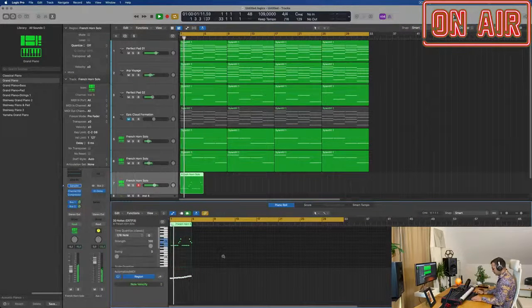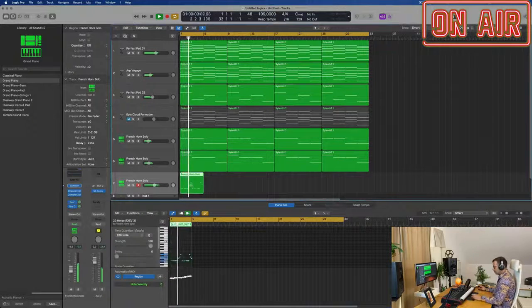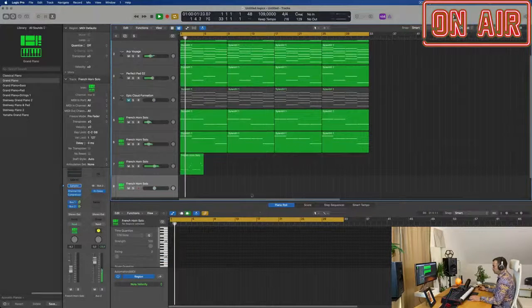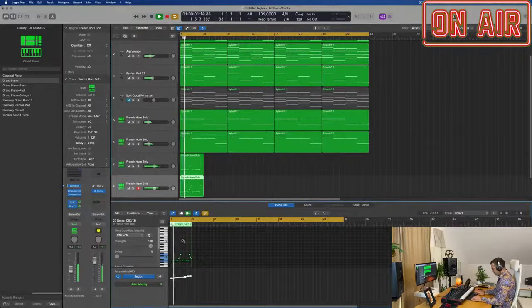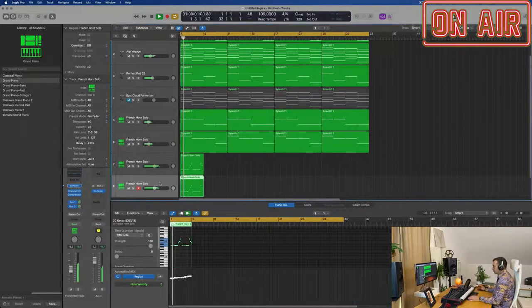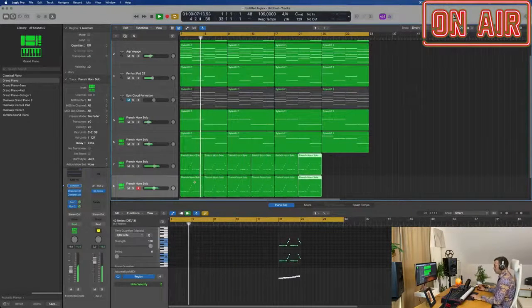Wondering also if I'm not too high. I think I'll probably replicate it. Do one high and one low to really bring maximum impact. Ooh.